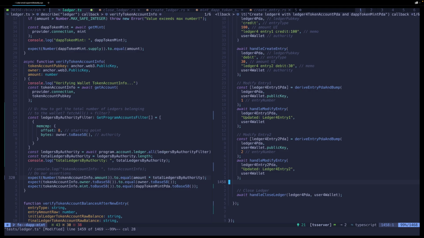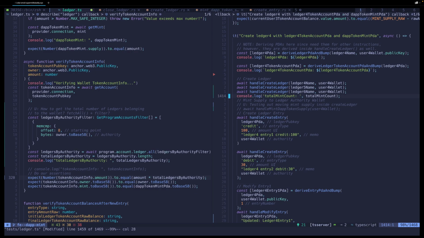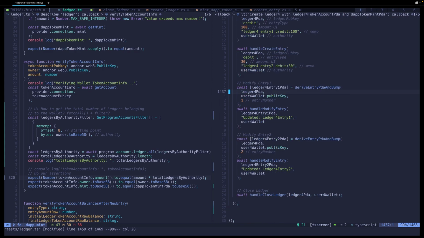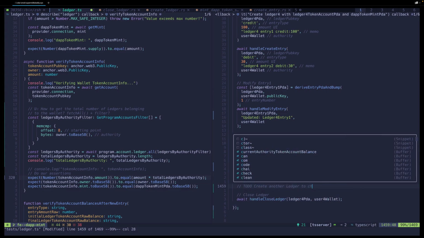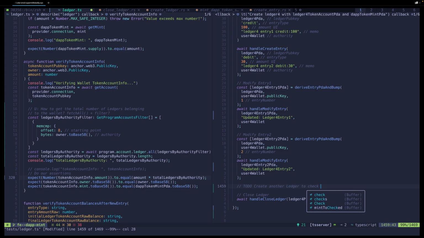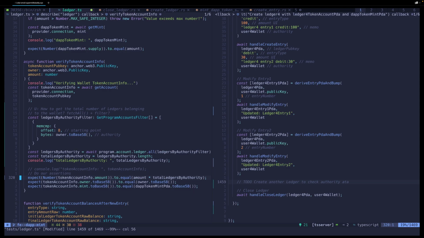All of this is to say, this gets a little tricky to keep track of. I think if I were to do just 1, 2, 3, creating some ledgers, then that would be okay. But as soon as I add in something down here, after we've added entries to a couple of ledgers, and then we create another one to check, then this will throw my current little helper off. This won't work because I'll need more information.